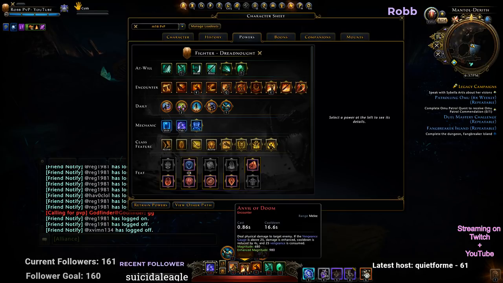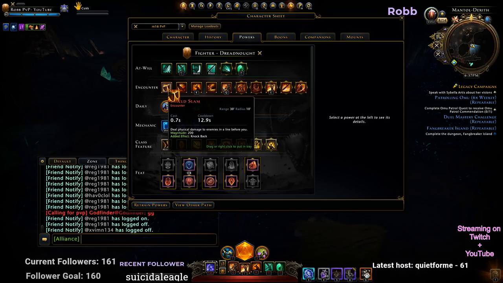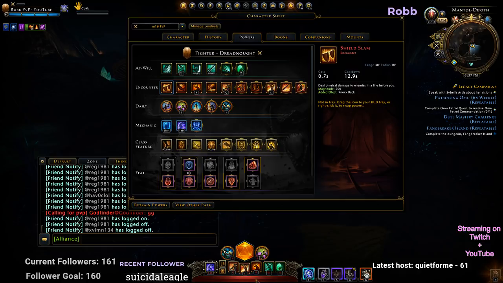The only reason you really use Anvil is just because it hits for a shit ton of damage. That's basically it. If you want to play more offensive, switch Shield Slam with Into the Fray. You will have less stamina, you will move a little bit slower, but you will gain an AoE knockdown, and it's really good if you want to chain CC with your other abilities.